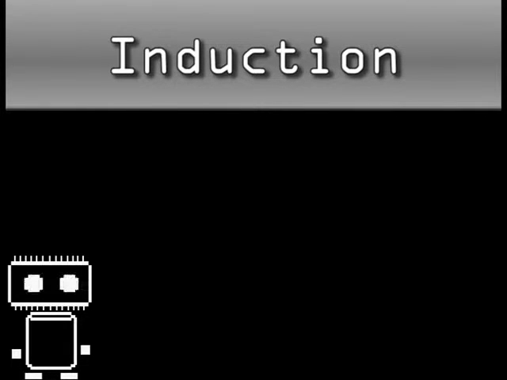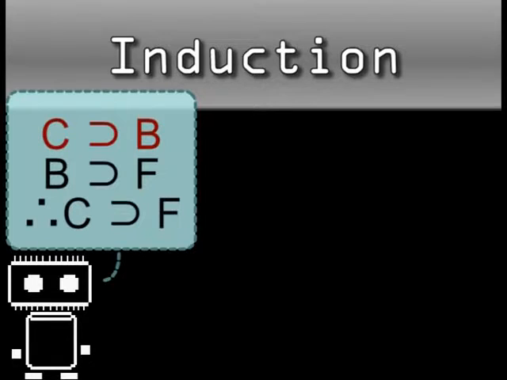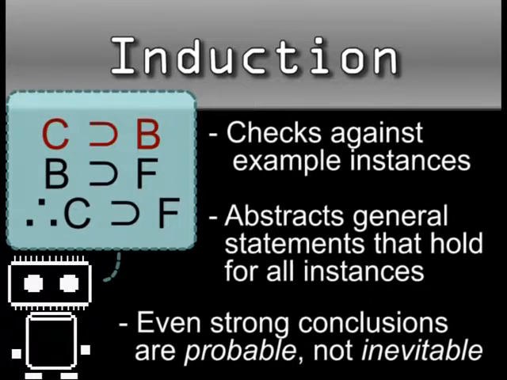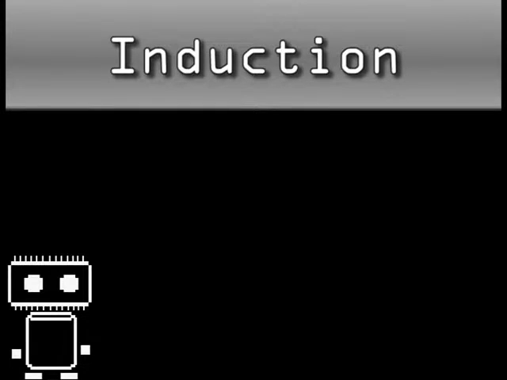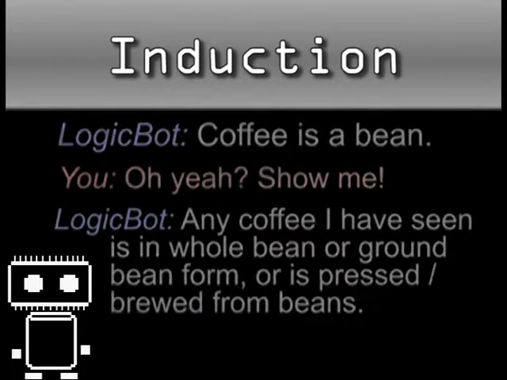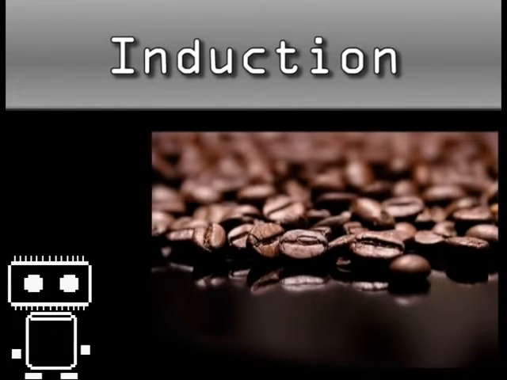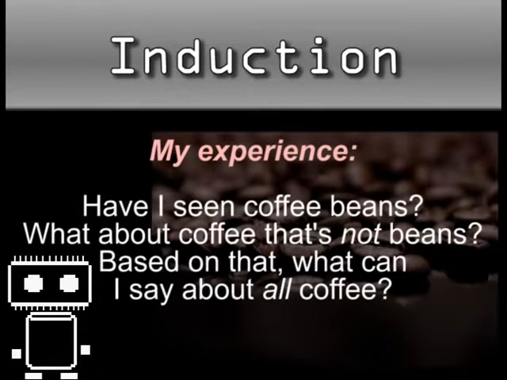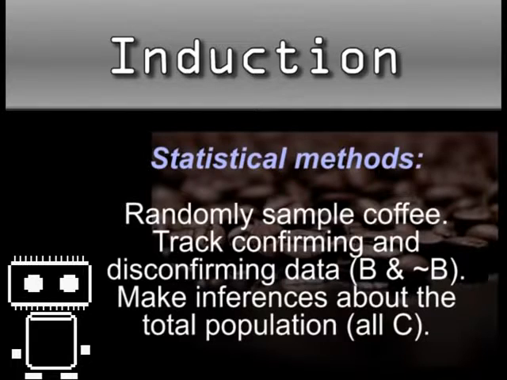Once I start checking my facts outside my bare words, things get trickier. If I want to support my assertion that coffee is beans, I have to use inductive reasoning to look at specific information in the real world and make abstract generalizations about all coffee, even though I could never hope to check if what I'm saying is true even of a fraction of the world's coffee. Such claims are probabilistic and open until I can demonstrate that they are false, and arguments that take this line of reasoning are inductive. For instance, I can't demonstrate that my first premise is true of all coffee ever, but I can state things that probably hold, which requires inductive reasoning. You might instinctively perform inductive reasoning by checking against your own experience, but there are even more methodical approaches.